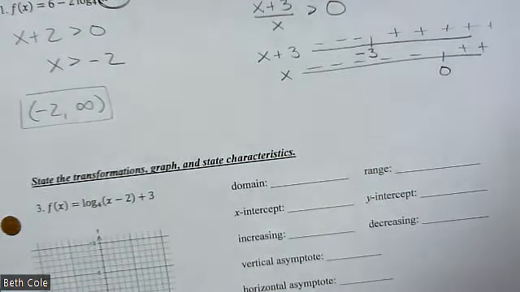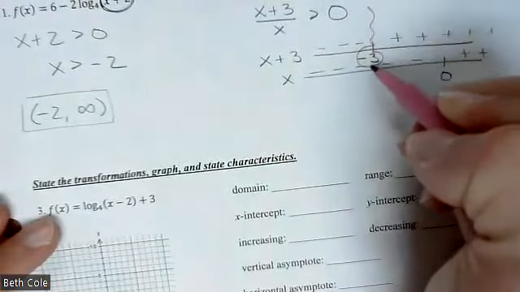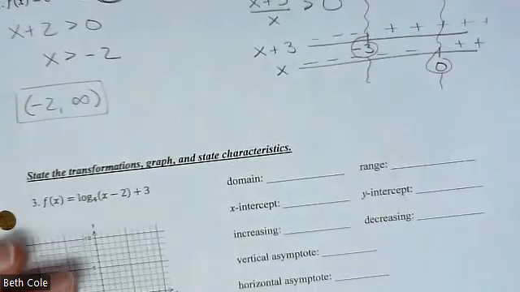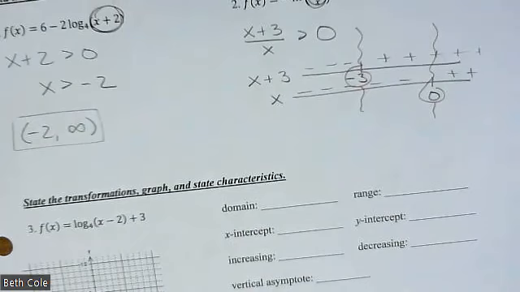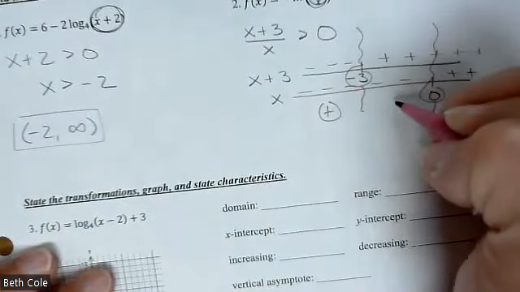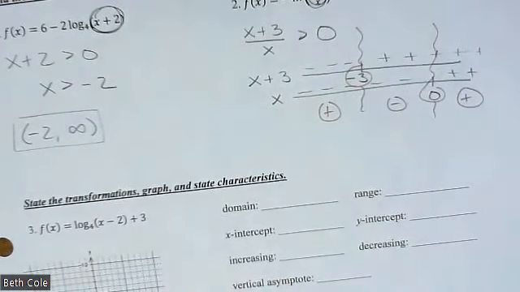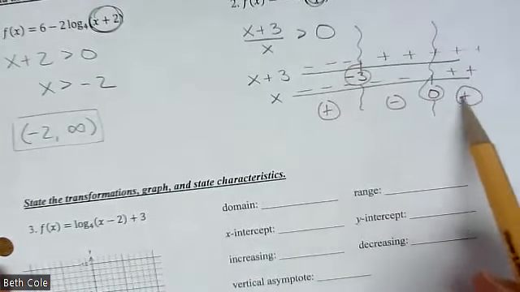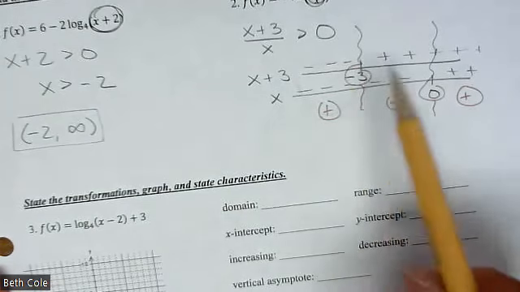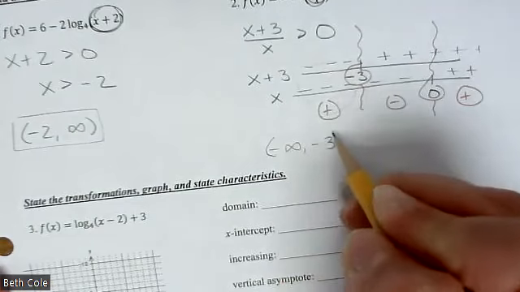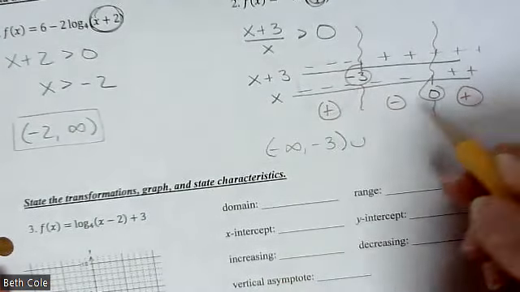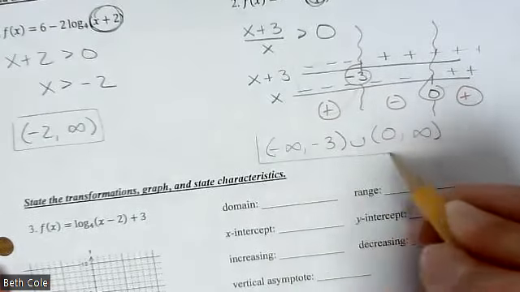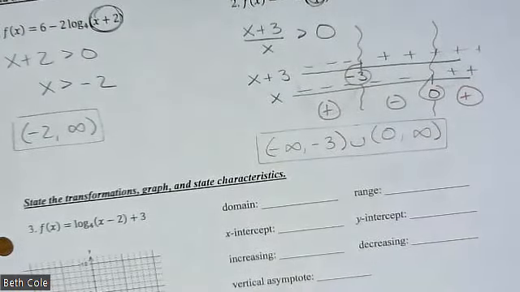And then you can slice up your number line and get the overall sign. So put in your little balloon strings. What's the overall sign for the first section? Negative and negative makes positive. And then the middle, negative, and then positive. It usually alternates again if nothing weird happened. And so we want these positive sections. So how would we write this first one? Perfect. Negative infinity to -3. Yeah, perfect. So the takeaway from question 1 and 2: you can't log 0 or a negative. That's it. We all good?